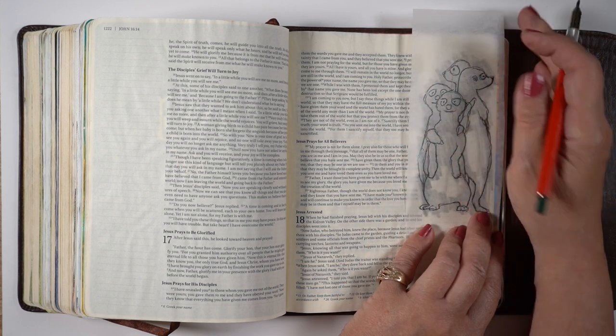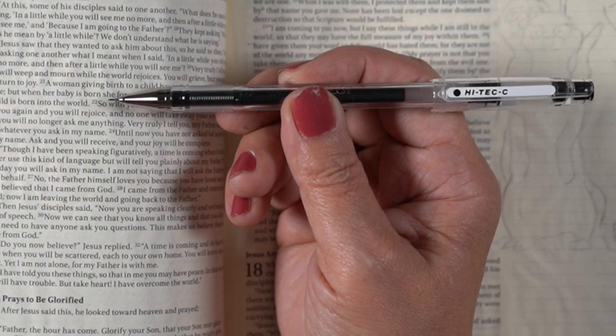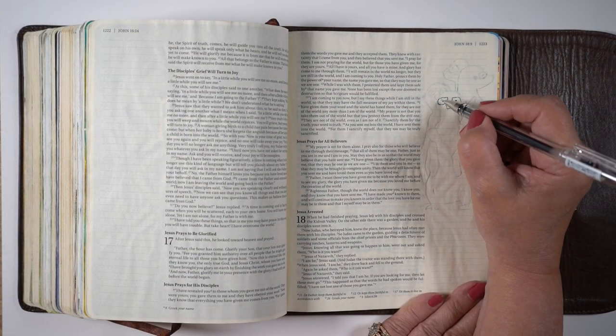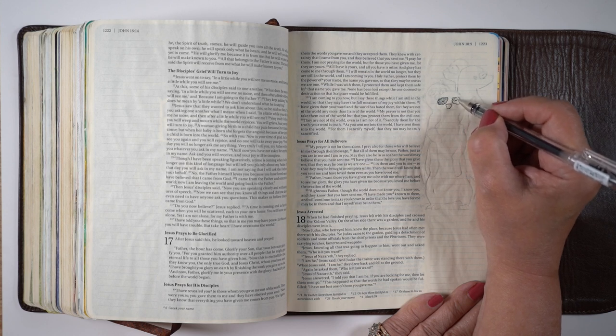I'm going to trace all these guys on here, peeking periodically to make sure it all got done. And now for tip number two: this high-tech C pen. It's a pen that an artist friend of mine turned me on to because we were talking about pens with a really thin line and comparing different kinds of brands that we use.